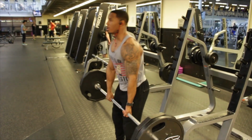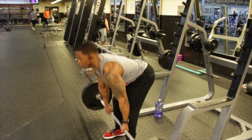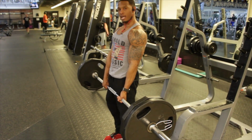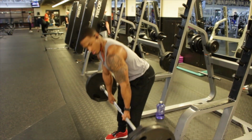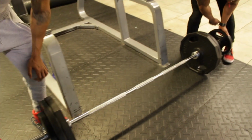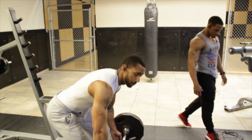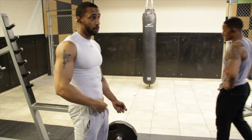Boom, explode up. Boom, explode up. Boom, just like that. Boom, stay locked in. Tighten up that lower abdomen on the way up. Exhale, squeeze that too.